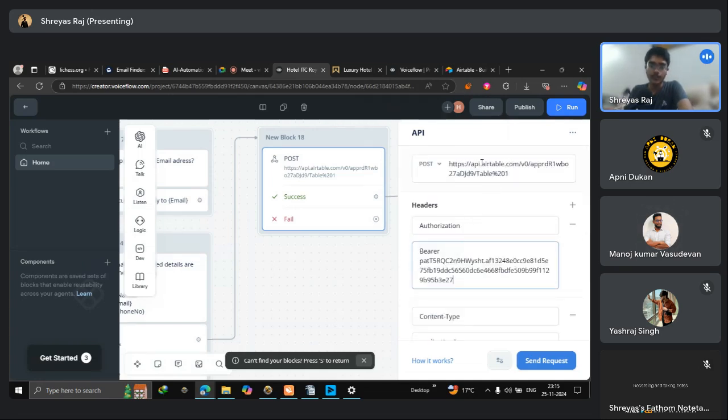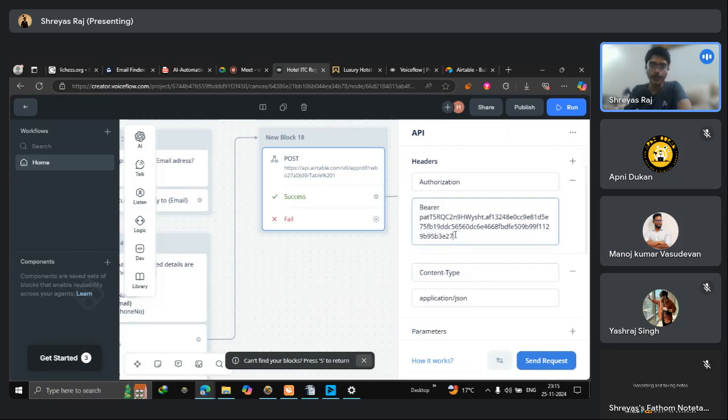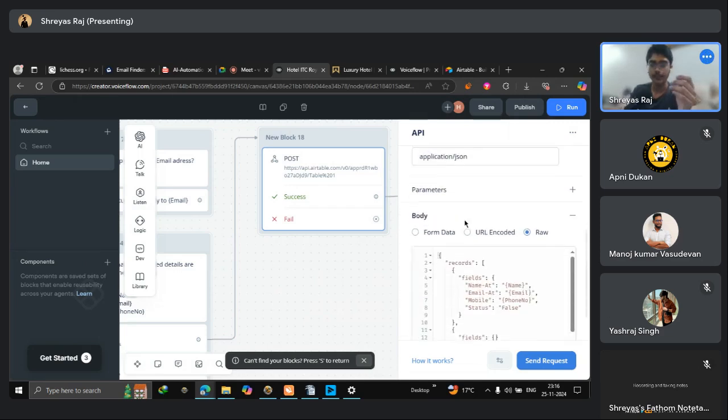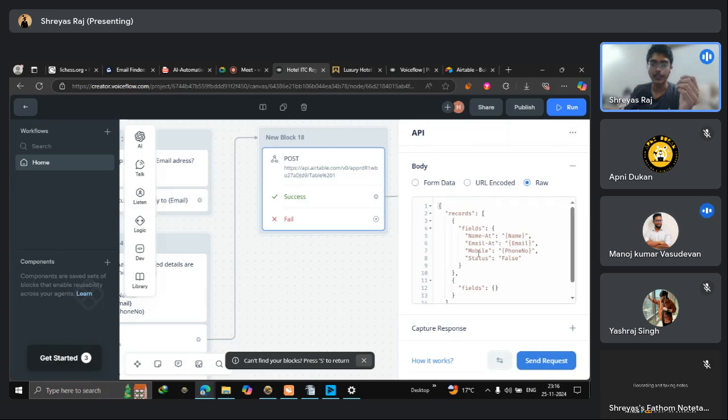Now the Airtable URL is going to be the same. Bearer is the API key or the API token. Content type JSON. This is a way to tell Airtable that the content that you're going to send would be in JSON format. That's one of the few ways to tell Airtable what's coming for it. It's going to be JSON, be ready for it. And then this is raw data. It's just a JSON format, and you could add more fields.